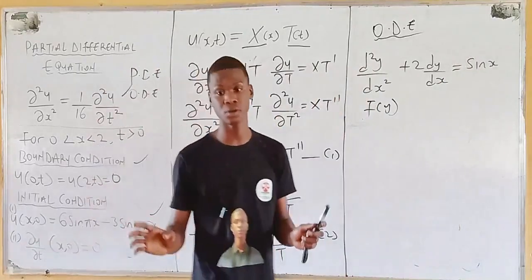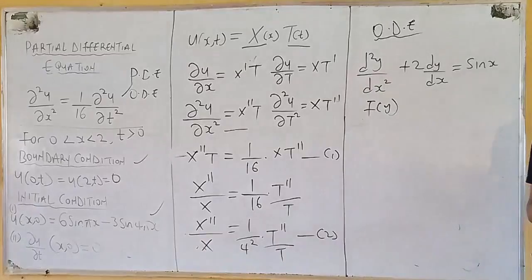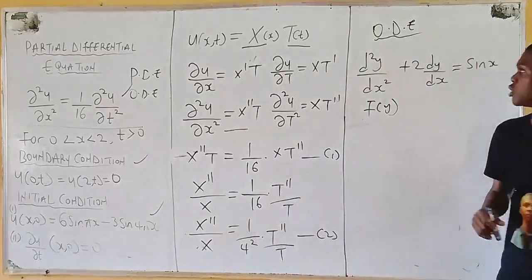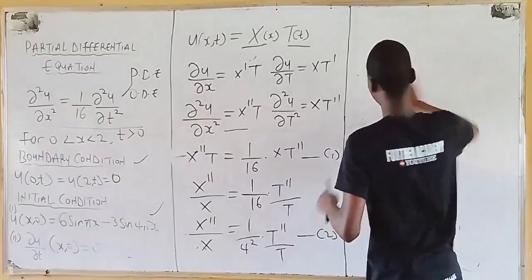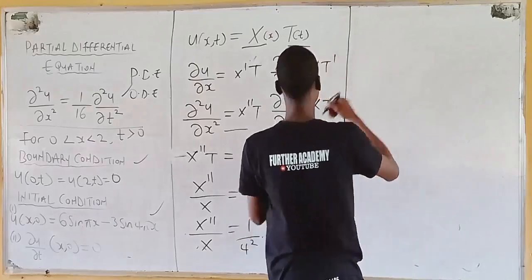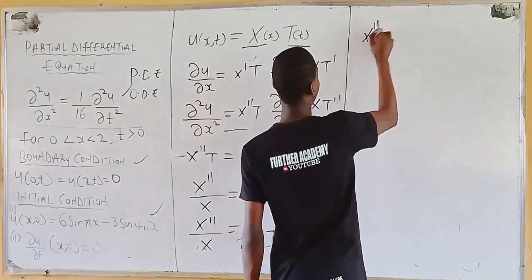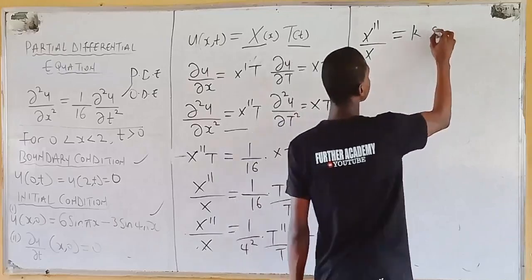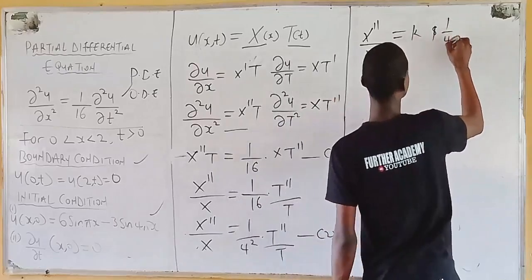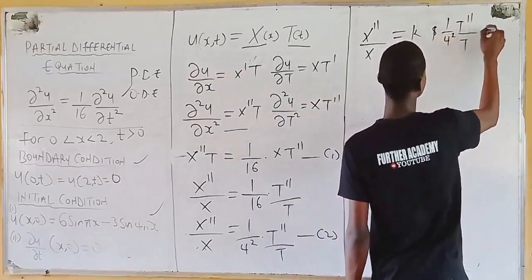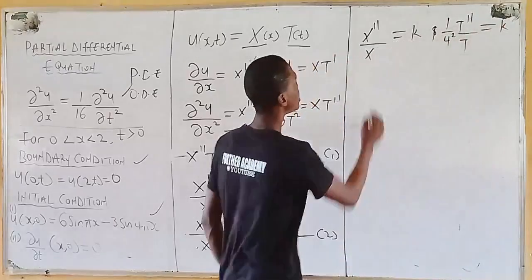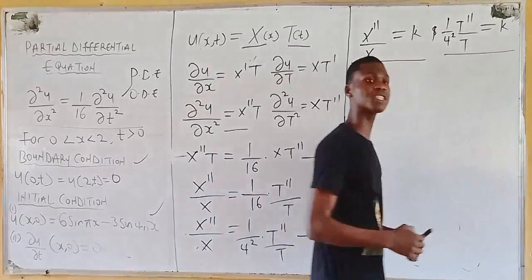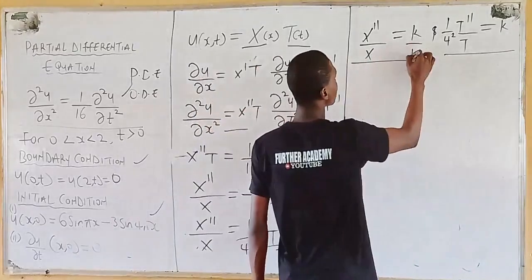You know why k is less than 0, right? Are you getting me at all? I said, in this case, you are going to equate that constant to what? K. So meaning from equation 2, I'm having X double prime over X equals k, right? And I'm also having 1 over 4 squared T double prime over T equals what? K, right? This first one will give us the differential equation of x. This second one will give us the differential equation of what? T.